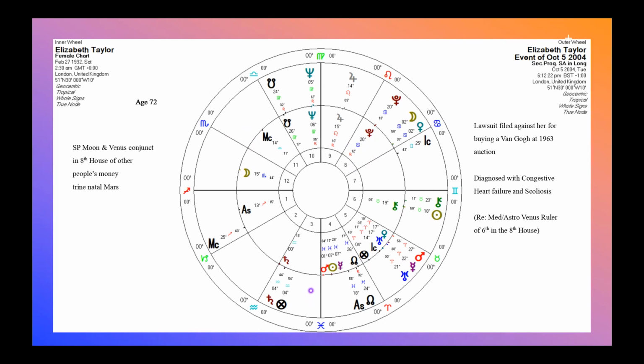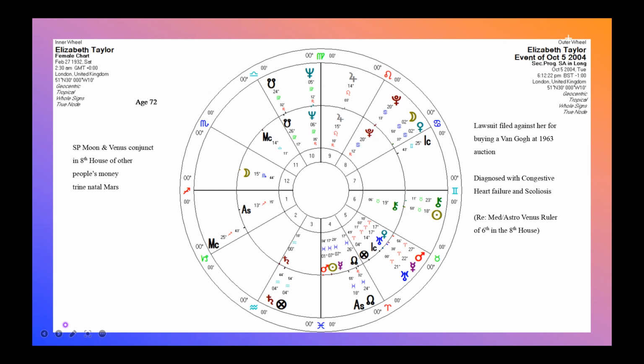The moon and Venus met up in her 8th house when she was 72 days old, and she didn't die. It has to have other things associated with it as well. If she's 72 years old and Venus goes around the chart every year and a half, she's done this at least 30 times.